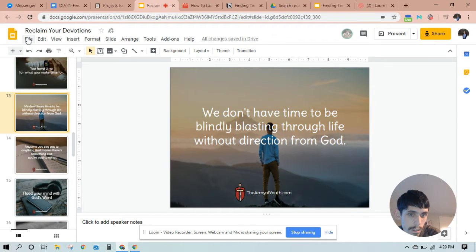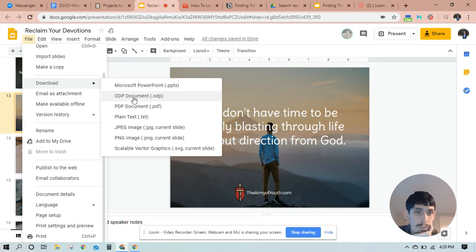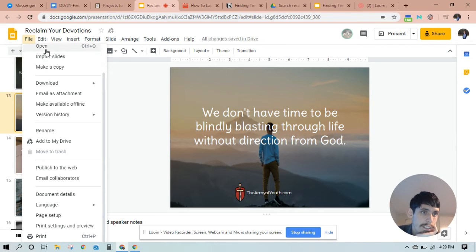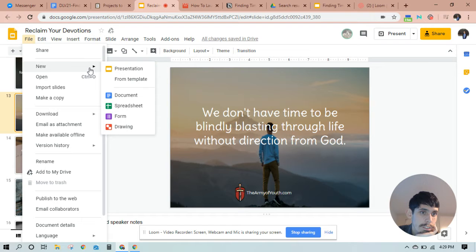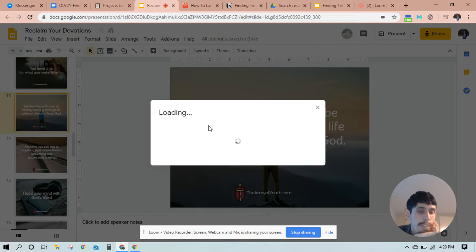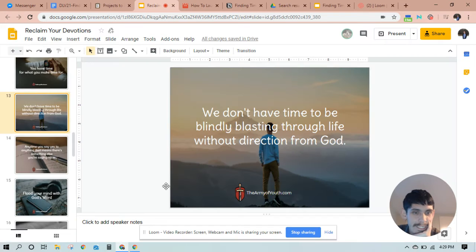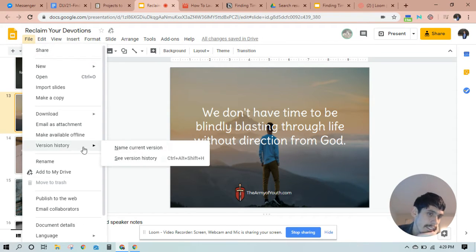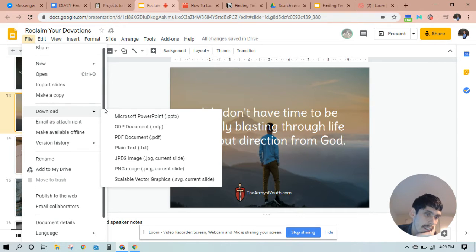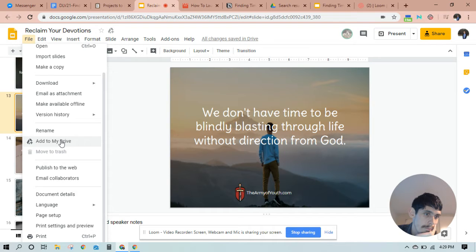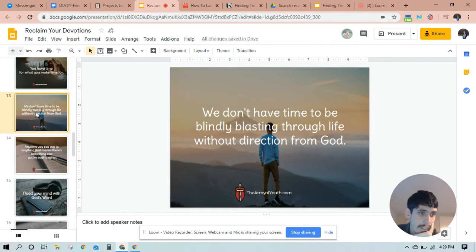Wow. Isn't that cool? So then what do you do after this? Oh, yeah, okay. Then File, and then you go to Download, and then you go to... not that. Is there an export button somewhere? Don't want PDF. So all these say current slide. We don't want the current slide. No, not import slides. Share? I've done it before. I'm not crazy. Edit. Download. You might have to select multiple.